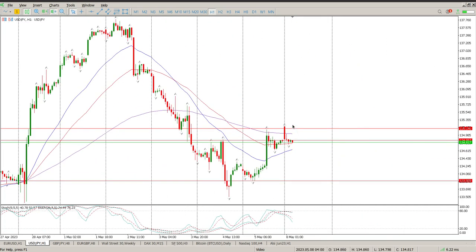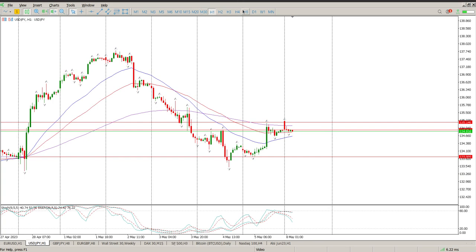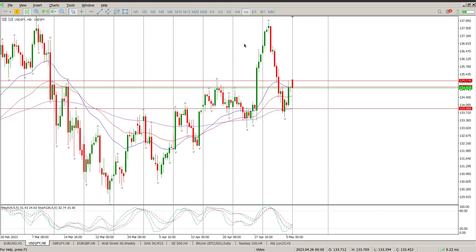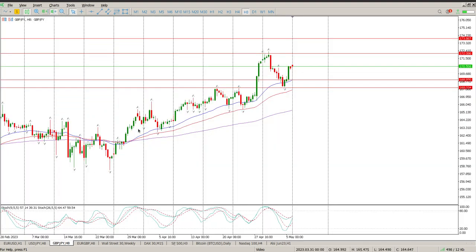So I would expect if we can get a break and a pullback to 135.146, that would start setting up a change of direction for a move to the upside. But for me at the moment, this is a big move down. Could be a flag forming for a move to the downside. And when you start looking at the 8 hour, there's no real structure here. And this worries me a little bit here because there's divergences here as well. So yeah, I'm sitting on the side of the dollar. I don't see any clear path there.